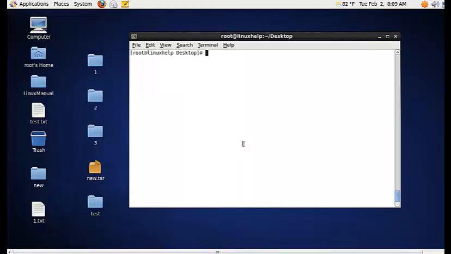To find files and perform AND operation in it, use the following command: find . -name and specify the name of the directory.